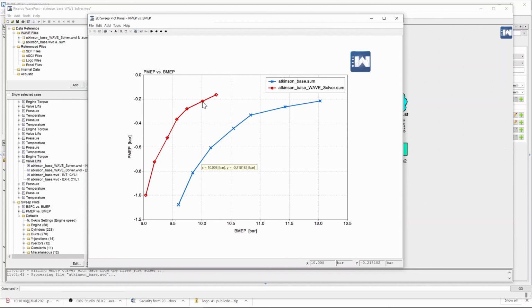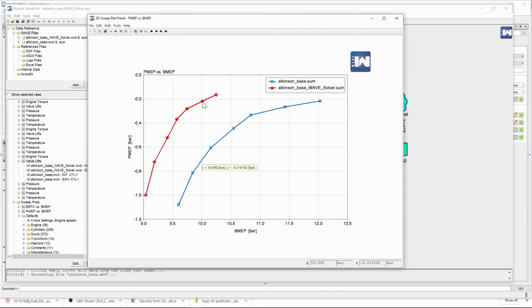Now, obviously, there are downfalls to using the Atkinson cycle, and you can see by this graph, we have a decreased torque and power output because our red graph has shifted to the left versus our blue graph. Our base engine can reach 12 BMEP, where our Atkinson enabled engine only comes up to about 10.2 BMEP. The power production and the torque output of this engine is reduced, but its efficiency is increased.